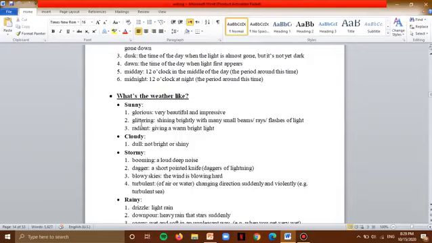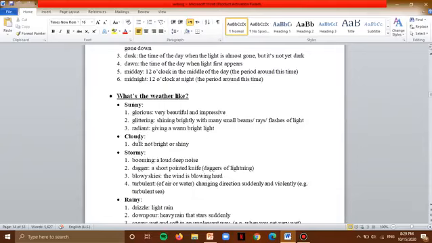Okay, we can say glittering. It was a glittering day, or the sun was glittering in the sky. Okay, it was shining brightly. So glittering means shining brightly. Okay, radiant. Radiant means very warm and very bright. Okay, so the sun was radiant that day. Okay, this is if I want to say the weather was sunny.